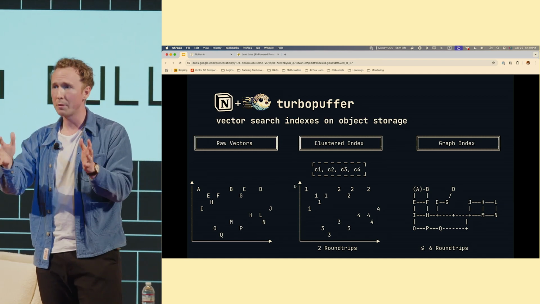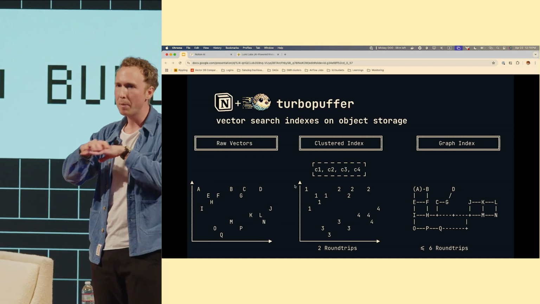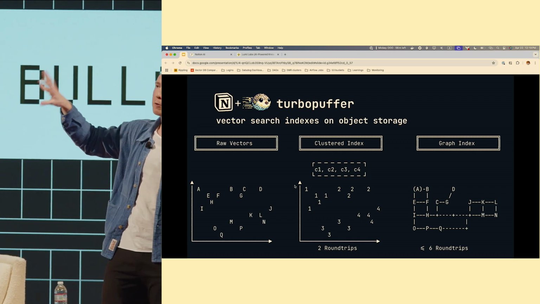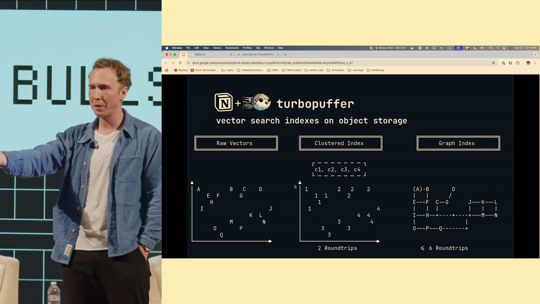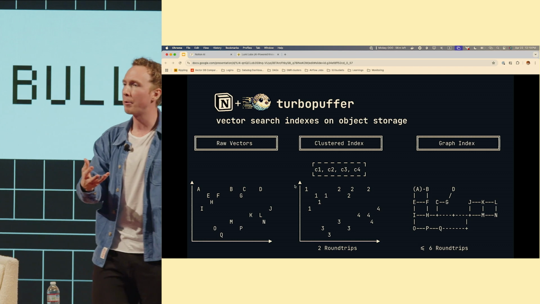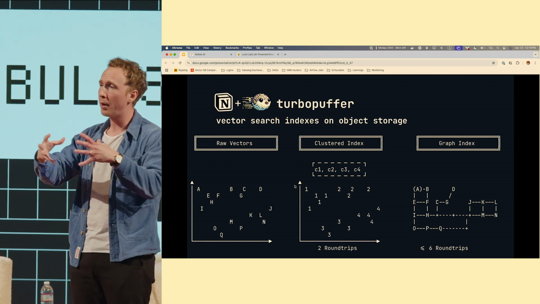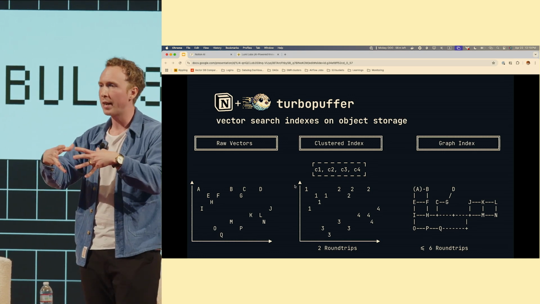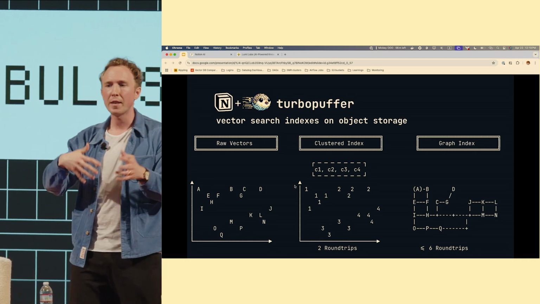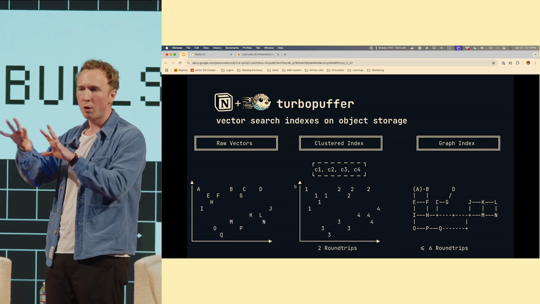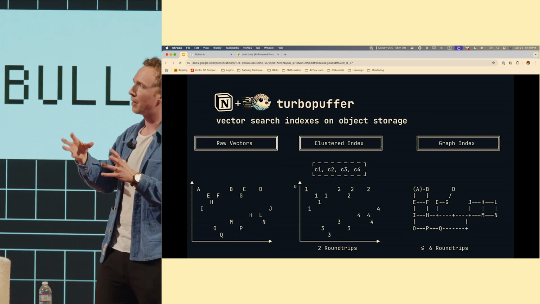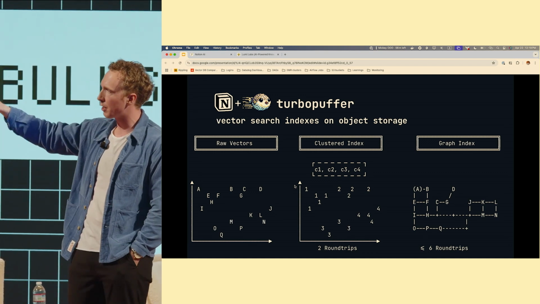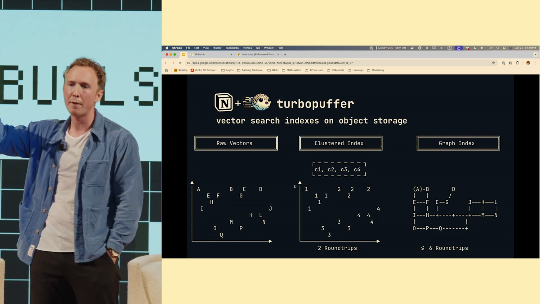There are two solutions that we see at scale, broad categories. There's a myriad of children within each one of these forks in the branch here, but the graph index is one that's very popular for workloads that need to do an enormous amount of QPS and where you can afford to store all the data in memory. In a graph, we start to build up basically a graph where points that are adjacent to other points in vector space are also connected in the graph. You may have heard of things like HNSW and DiskANN, and they're all variants of this doing various different trade-offs. This is not what you would do with HNSW. It's much more sophisticated than this, but it illustrates the general concept of doing a connected graph over the vector space.